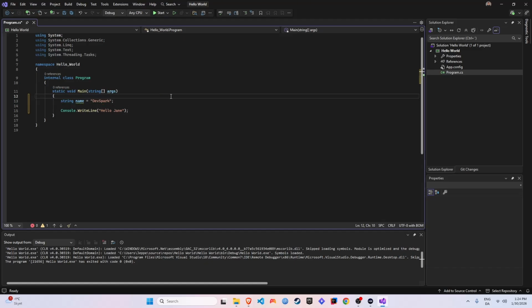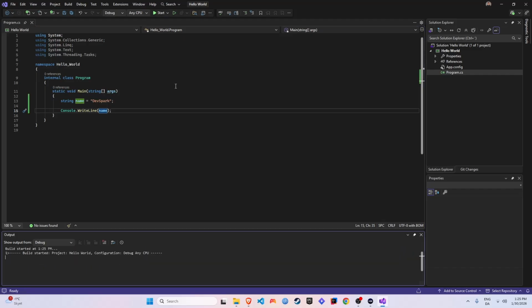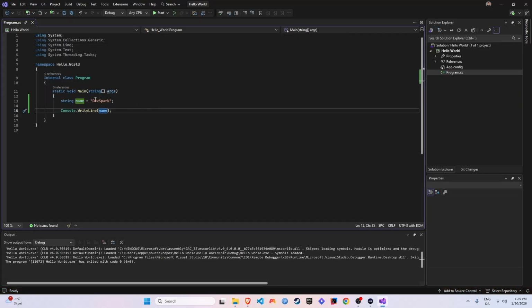And here's the next challenge. Instead of making our program write whatever you typed here out to the console, I would like for you to change your program to write out whatever we've set our string variable to be. Again, I really recommend trying this out for yourself first and then watching my solution in a few seconds. So if we want to use the variable inside our Console.WriteLine, what we actually need to do is delete all of this in here. And instead, you just type name. So the name of our variable. And if we run this now, you can see it says DevSpark. If it changes to something like Peter, it says Peter instead.